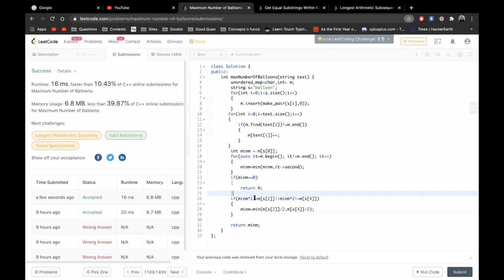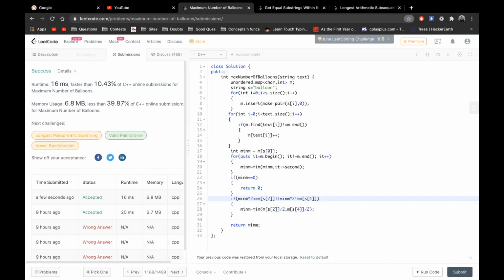Yes, that's a good catch actually, Ronnie. Can we have a special test case like that and quickly run and see, Gaurav? Yeah, basically we can just have B, A, and N, like the frequency of L and O should be twice the frequency of B, A, and N. You might have to change the condition on line 26. It should not be a big deal, but instead of not equal to, you should have something else.